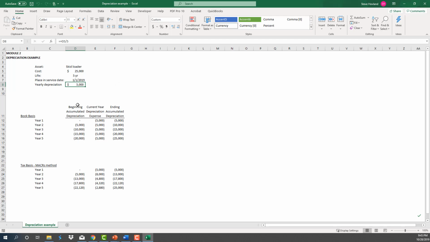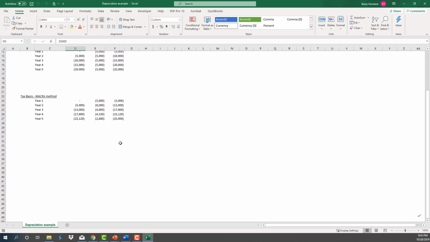So here's kind of what you would see in a depreciation schedule. Beginning accumulated would be 0 in year 1. Here's our $5,000 expense, ending accumulated $5,000. Next year, another $5,000 expense. Our accumulated goes to 10. Again, year 3, $5,000. Accumulated goes to 15, so on and so forth. So we get to end of year 5, 25,000 accumulated. Again, it equals our cost, so our net book value will end up being 0 after 5 years.